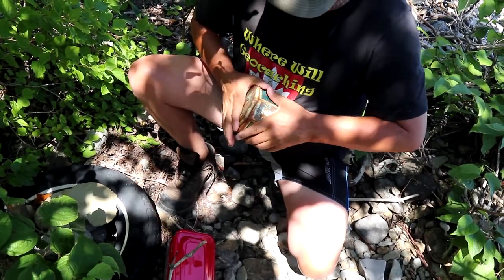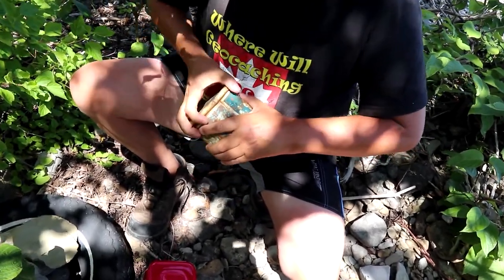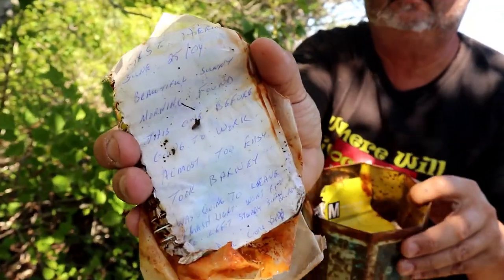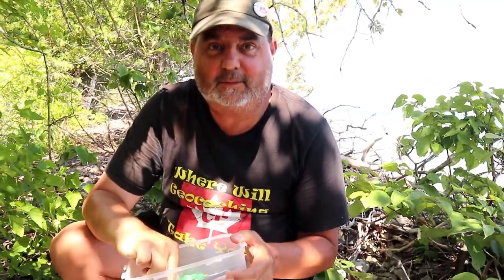Here's the original cache, and we were worried about this one because the log said it was so dilapidated and trashed. But it's an original tin, and somebody has put in a replacement cache just recently. This will last a little longer — these won't last forever, the plastic erodes, but the metal can is done. They both have contents in them. The original log book was put out June 21st, 2004, with the first-to-find on June 25th, 2004. The replacement cache has a little flower pot, a horse, a cute little puppy, a stone, a pencil sharpener, and a pencil.